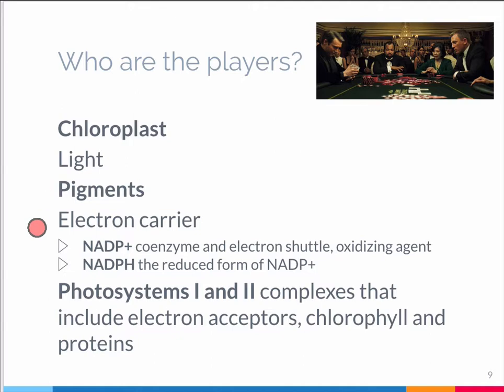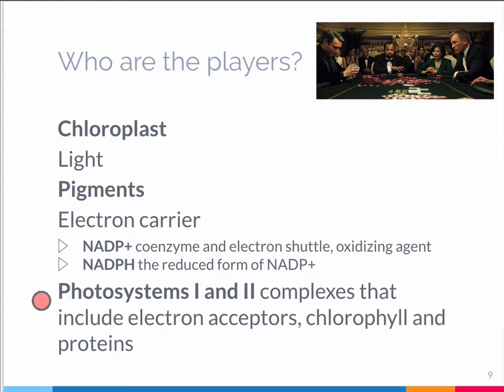The electron carriers in photosynthesis are very similar to the electron carriers we saw in cellular respiration, except that NAD+ is now NADP+. It's called that because it has an extra phosphate group. You can remember, though, that you've got a P there, sort of because you've got photosynthesis happening. It's a trick for remembering it. It's not actually true, but you can remember that the P in NADP+ is only present in photosynthesis. Just like in cell respiration, when NADP+ picks up 2 electrons, it is reduced to NADPH.